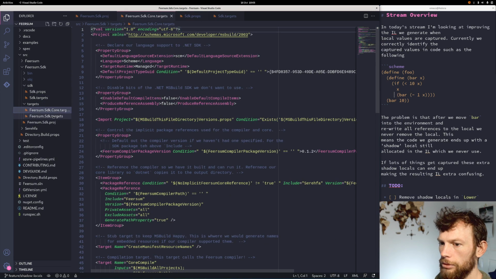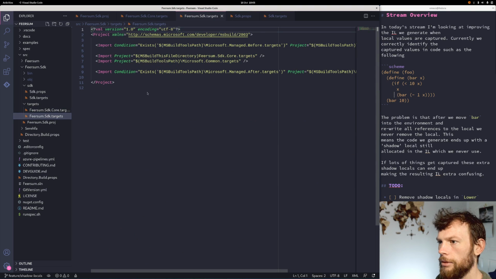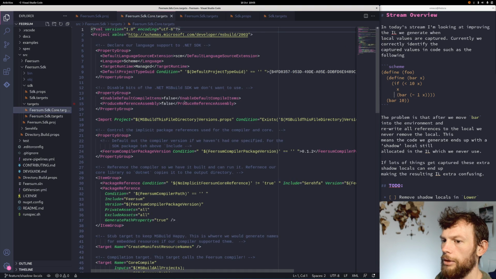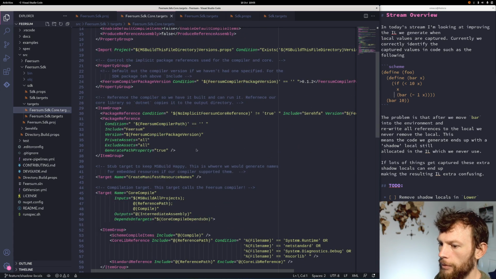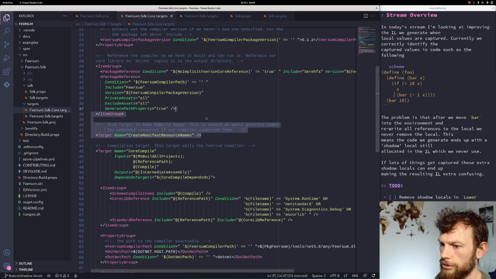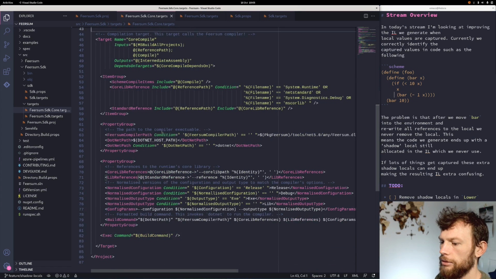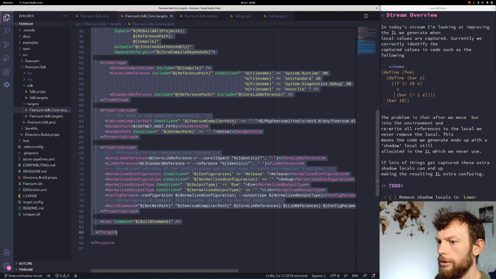And then all of the code for calling out to our compiler is now in here. So we've got a few different property groups which define all of the inputs that we require for our compiler. We've got a pair of targets, the stub target for create manifest resource names, and then the important core compile.